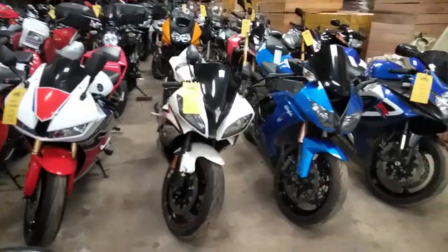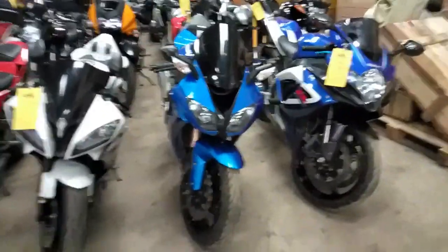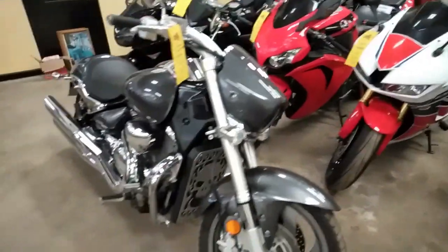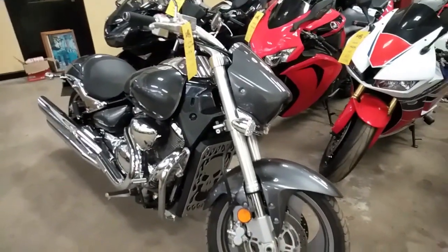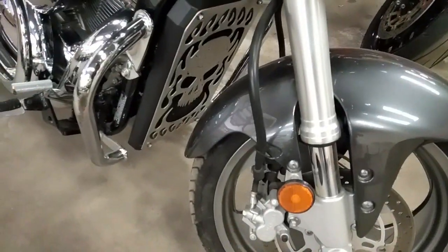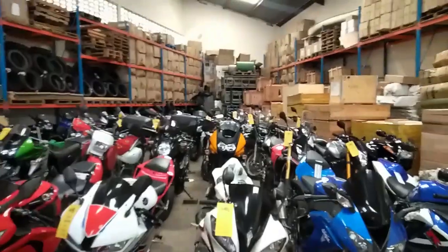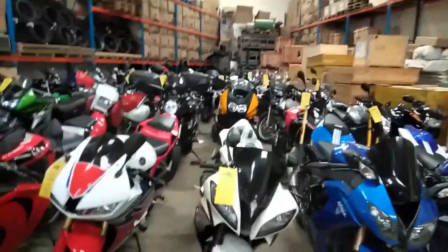I wish a lot more people would actually come here and ask these questions and understand why the bike is like that, why the pricing is like that. Is it a beaking or something? I'm not sure. Man, look at that cross, across the skull there. Pretty dope. These bikes look almost like brand new. You come to understand why they do things the way they do here. It's pretty interesting, and I wish you guys would come here.